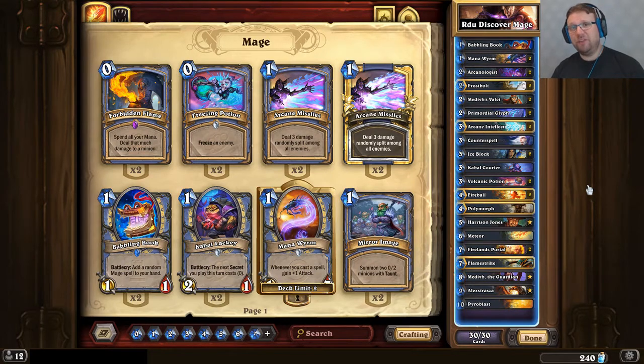In this how to play video, I'm going to take a look at RDU's Discover Mage. So Discover Mage, Burn Mage, Gunther Mage, whatever you choose to call it, has been a pretty popular archetype as of late, and RDU brought this specific version of it, an Anti-Aggro version of it, to the Starlight Finals and did pretty well there. So I thought it would be interesting to check out how this variant functions.